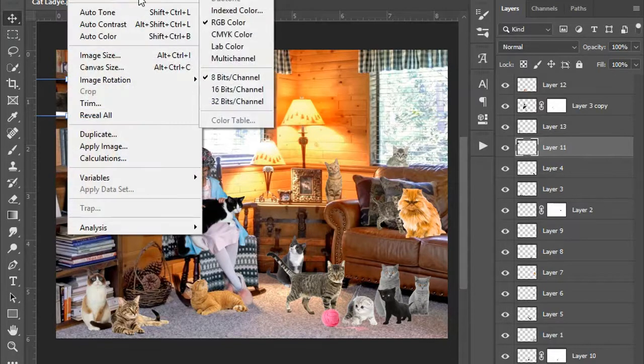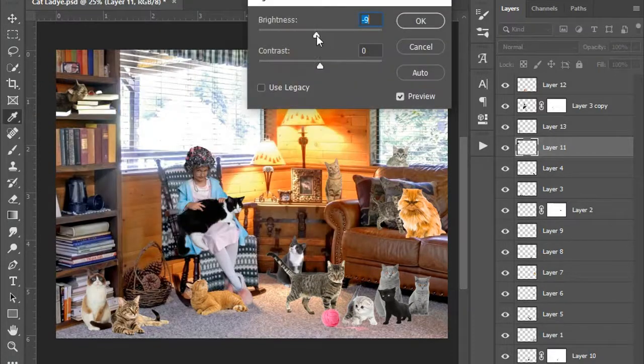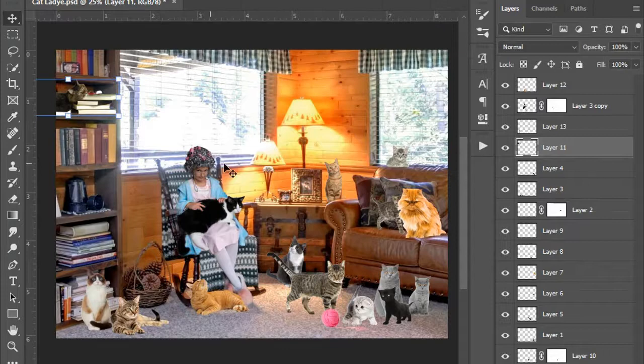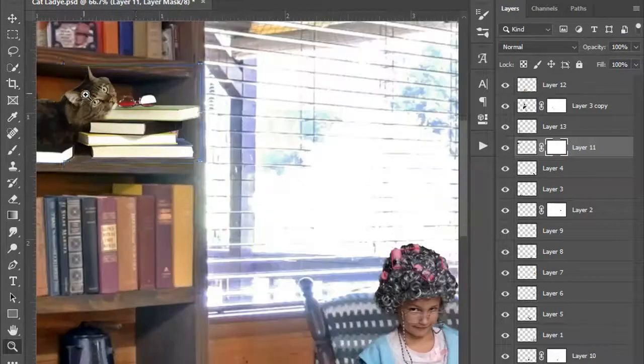And lower the brightness a bit because he's up on that shelf. Create a layer mask. When I zoom in, I'm going to take out these glasses.